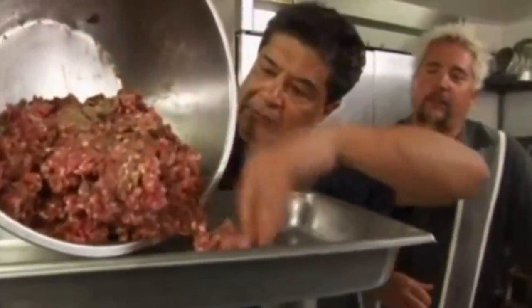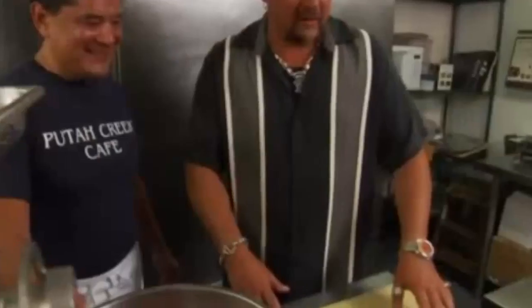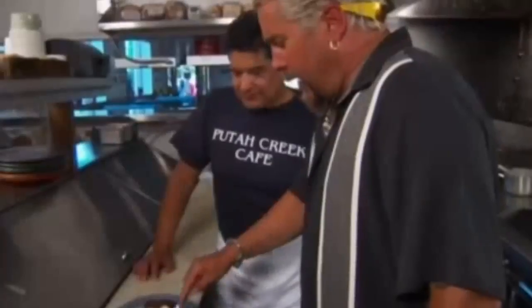Now we'll grind it a second time — this is like pro pork sausage making. Good fat-to-meat ratio, that's just prime time. Now a cup of ice water adding moisture — if not, you'll cook all your fat out and be on the drier side. This will hold it since it's cold. About a three-ounce patty — good looking patty. Now we'll cook them up with a little olive oil in the pan. Looks money. Got some homemade biscuits, homemade country white gravy, homemade sausage. The sausage is super moist, not overly seasoned. Killer gravy — nice and silky. Biscuits and gravy: great country gravy, the sausage is amazing, nice and crispy on the outside and moist on the inside. It's perfect.